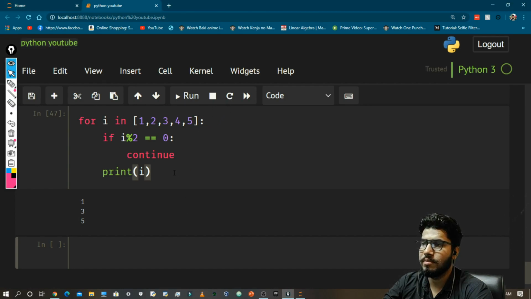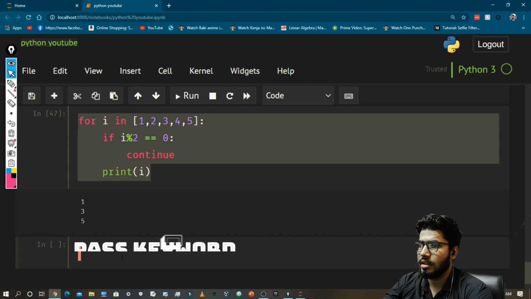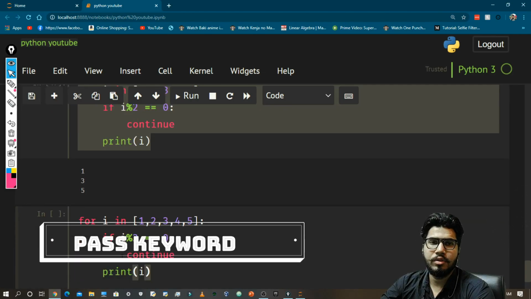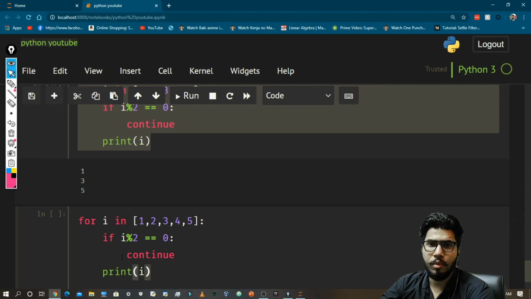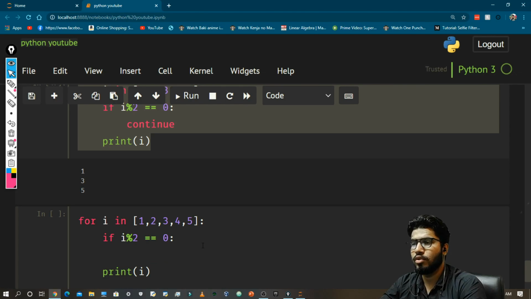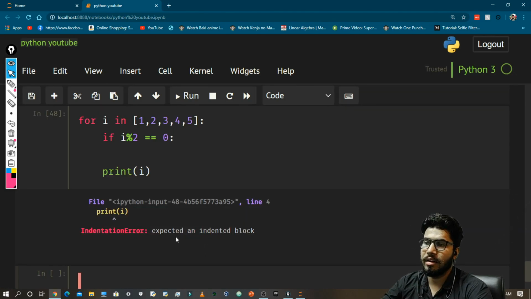Now the last but not the least is the pass keyword. Basically pass is used for future code, like if you don't want to write the code in the if block right now, but you want to do it in the future, you should use pass. If you leave it empty now, it is going to give an error, because it is thinking that there is nothing else in the if, and it is true that there is nothing else.